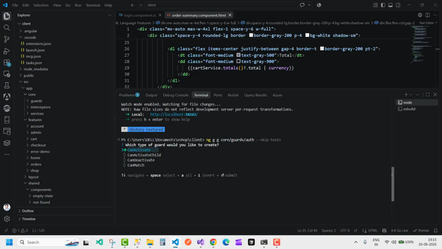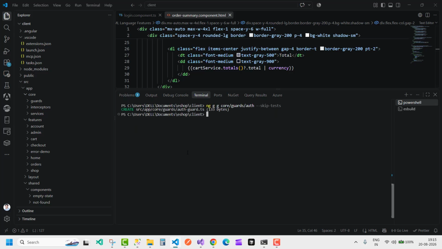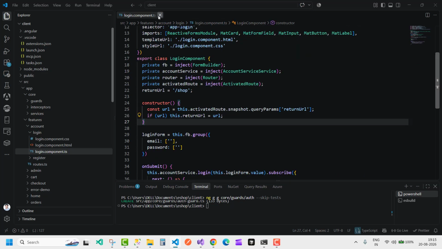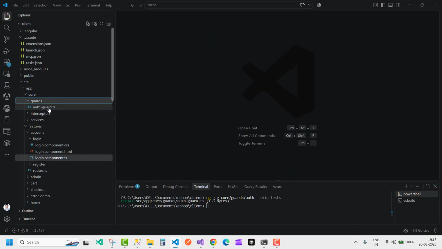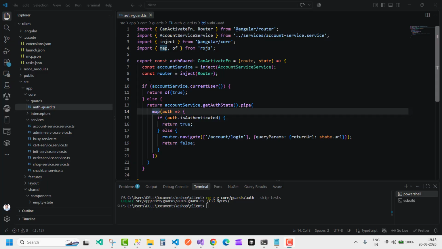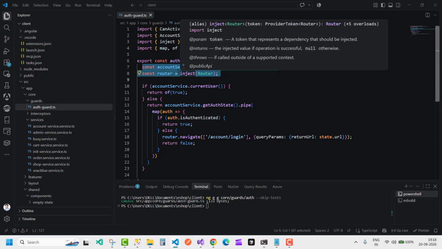So the auth guard actually delivers the can activate service. Connectivity actually returns the true and the false value. So on the basis of the true and the false value, you can decide whether the route is authorized or not. Okay, so that is the auth guard feature here.